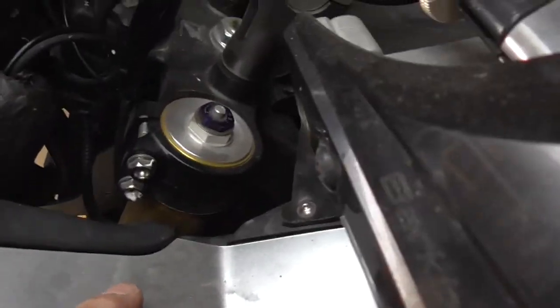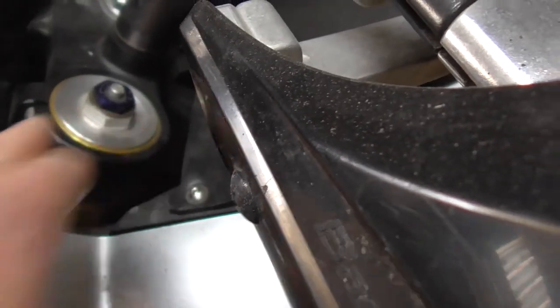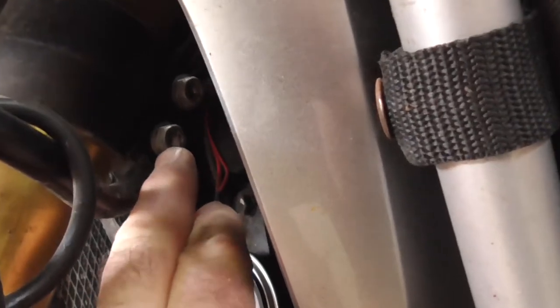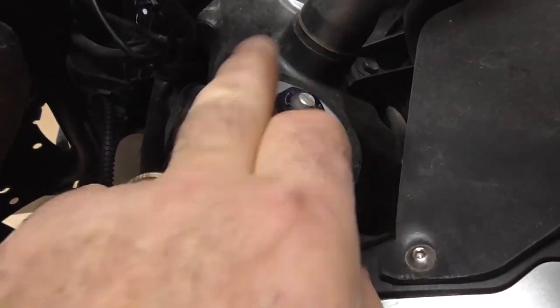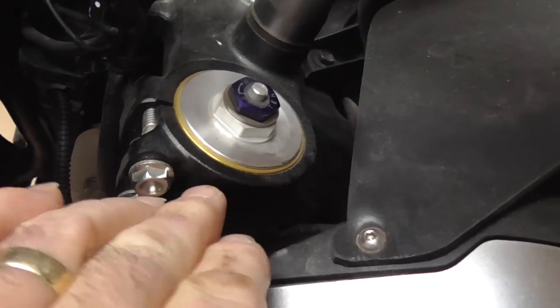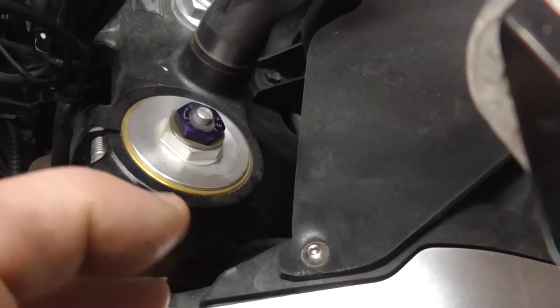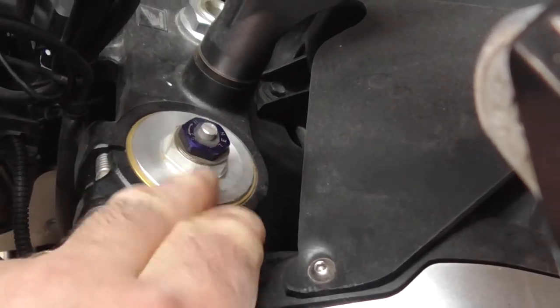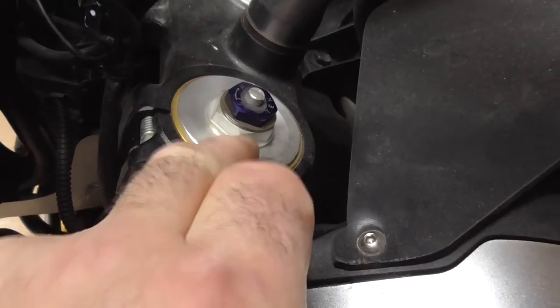Alright guys, so first up, I'm going to slightly loosen these, which will take the pressure off this ring here. Then I'm going to leave the bottom ones on, which are those ones down there. As you can see, I've got my light bracket fastened to that as well, so I'll leave those on for now. I'll undo these two, which will take the pressure off this. And then I'll crack these, because I don't want to put the forks in a vise to hold it, because these will be tight, and trying to hold a piece of tube without any connection, you're not going to do it. So just release these first, take the pressure off that thread, and then we'll release them.